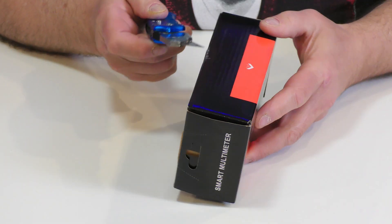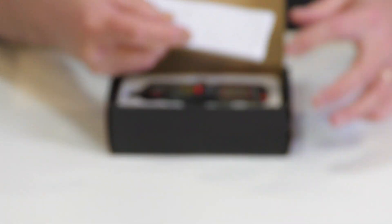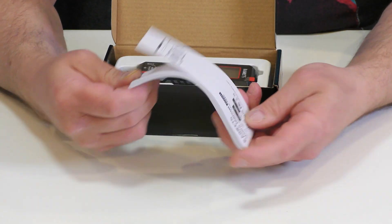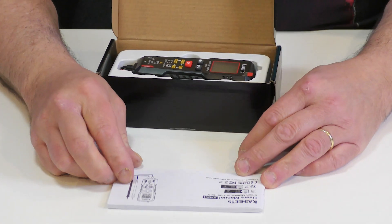Off the bat, just from the box, it's not necessarily something I'll be fixing my VCR with every day, but it is definitely something I would keep in a tool case as an extra. I want to open them up and I'll be honest about the review as usual. Let's open it up — I can see there's an old-school manual in here, which I love. I actually like getting physical manuals; I despise having to go online and look things up on my phone. That's a plus for me.